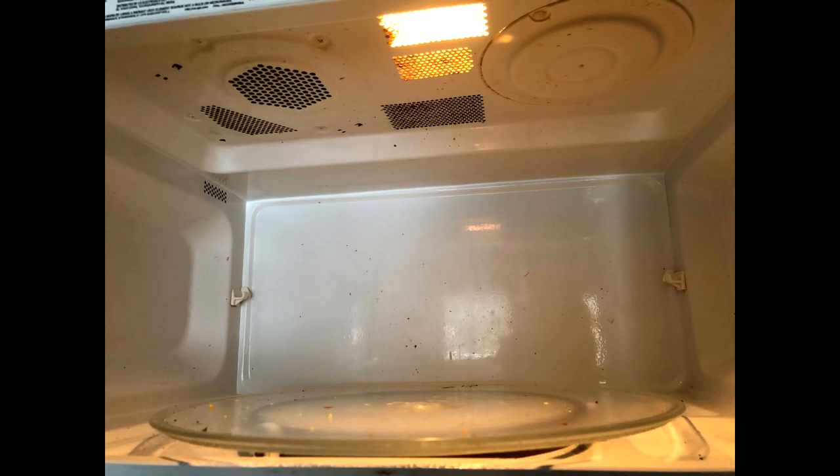The reason this product appealed to me so much is because I've lived with my husband for 13 years and even 13 years later, I still cannot get him to always put a paper towel over the things that he microwaves. It drives me crazy. When you are married, you pick your battles — sometimes he's good about it, but a lot of times he's not. So I will have the messiest inside of the microwave and it's just so gross. When I saw this commercial, I was like this could change everything.